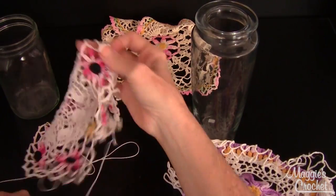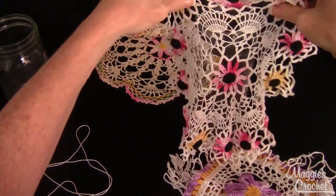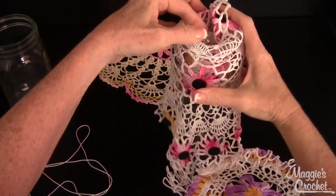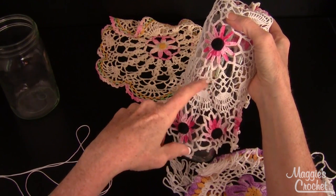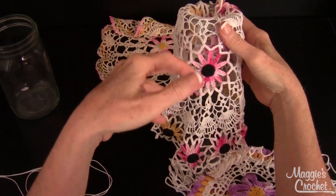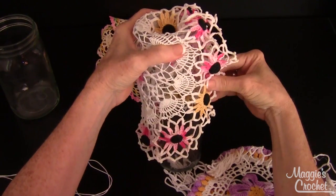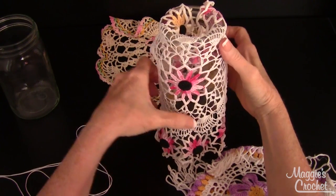You could also imagine a larger doily on a bigger jar. For that one, you'd just run a thread like a sport weight cotton yarn through it and tuck the excess down. Just make sure you fill it with water only to about halfway so it doesn't get on the doily. You can always take the doilies off, wash them, and re-put them on. You could do a drawstring around and gather it in the back — it's kind of a one-sided project.